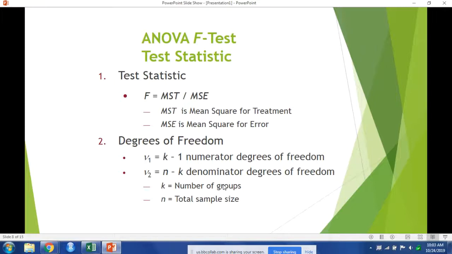We use the F statistic for an ANOVA, similar to the Z-score and the T statistic that we used for 1 sample and 2 sample hypothesis testing. The F test comes from the F distribution, and you look the values up similar to what I showed you in the video last week. To look up the values, you'll need the degrees of freedom for the numerator and the degrees of freedom for the denominator, as well as the significance level. So that's what V1 and V2 are.